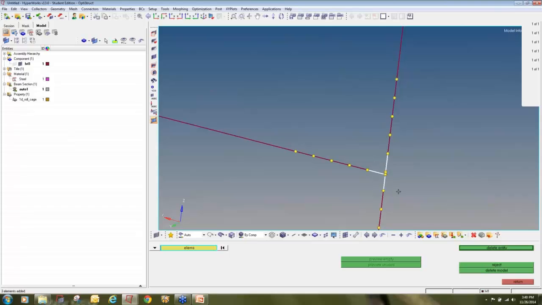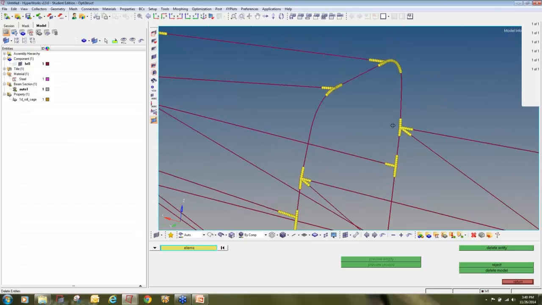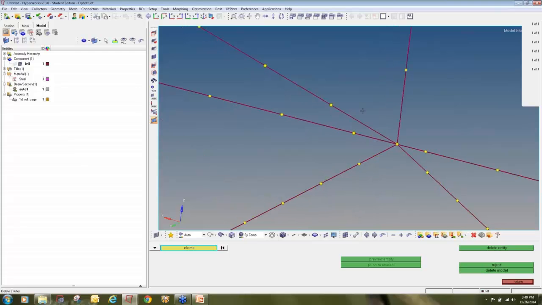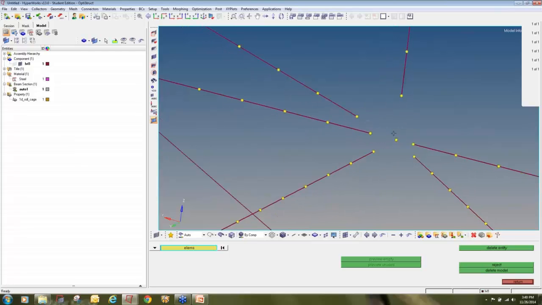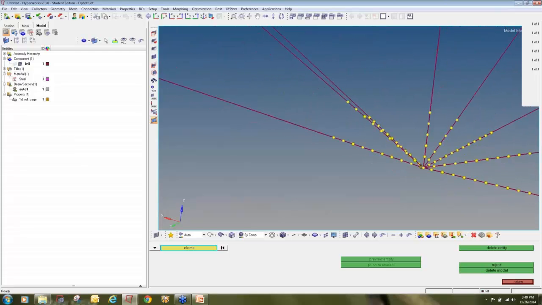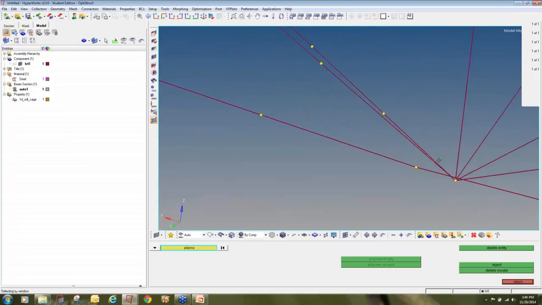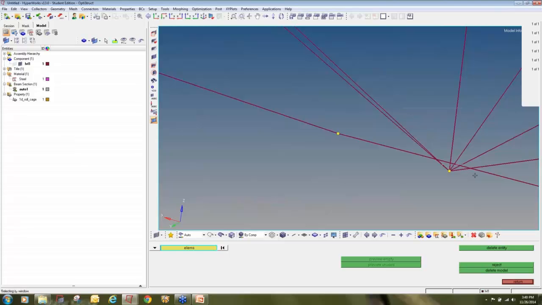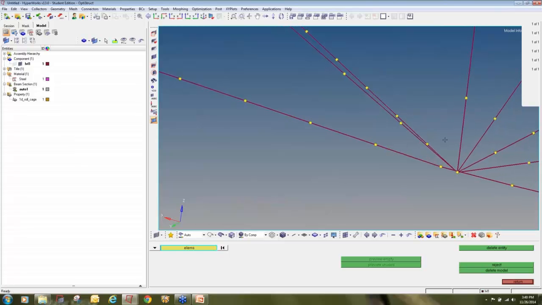So this step is the most important step in the complete analysis process: checking the connectivity and maintaining the connectivity first and then performing the analysis. So you can see here the joint is not there. So I will delete the nodes.